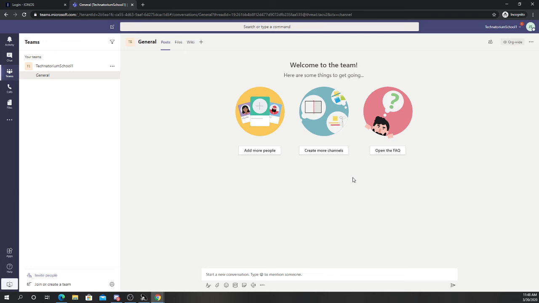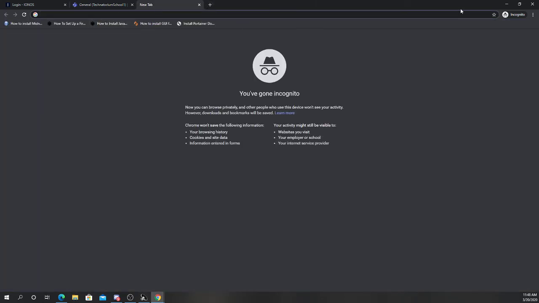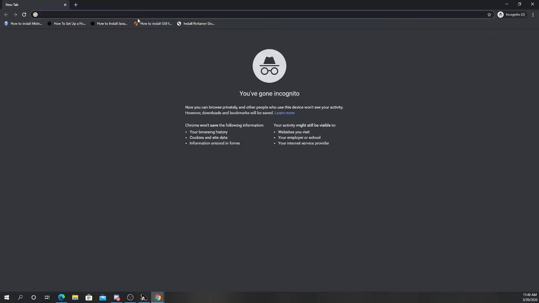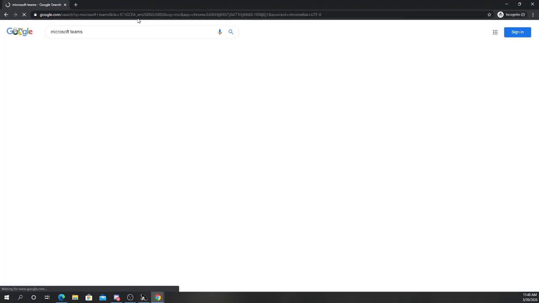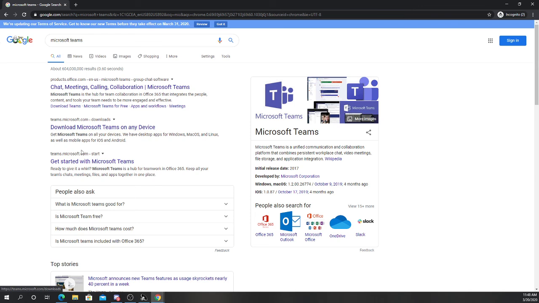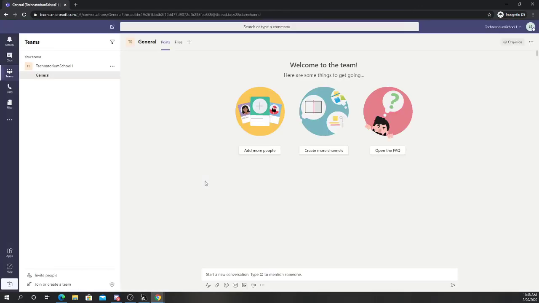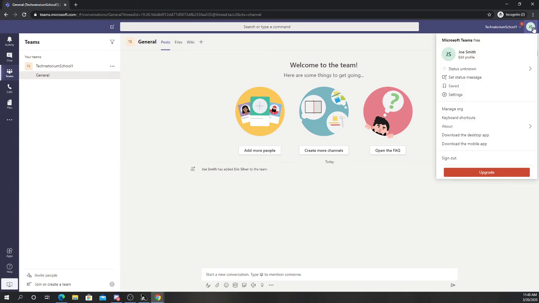So I'm going to go out and I'm going to log in as, what's his name there? Eric, and see what we're getting now. So I'm going to go for a new connector window. And let's see, I'm going to go to Microsoft Teams. What happened when the first time I go in there? It thinks it's called Joe. So I don't want to be Joe. I want to be Eric. So I need to log out.